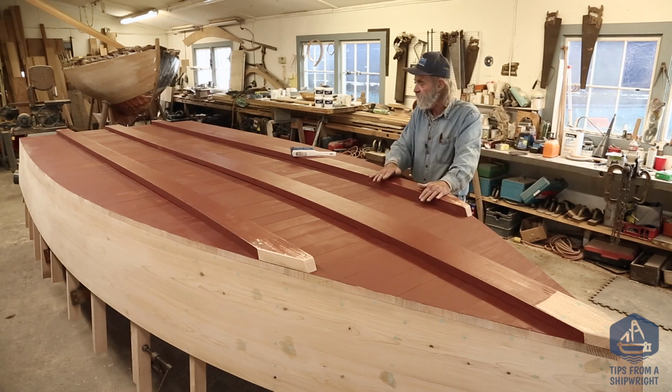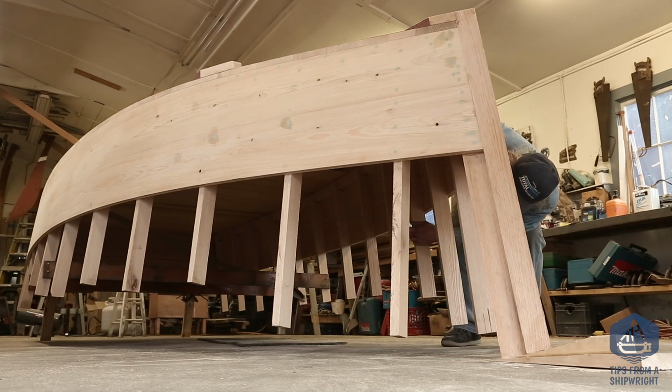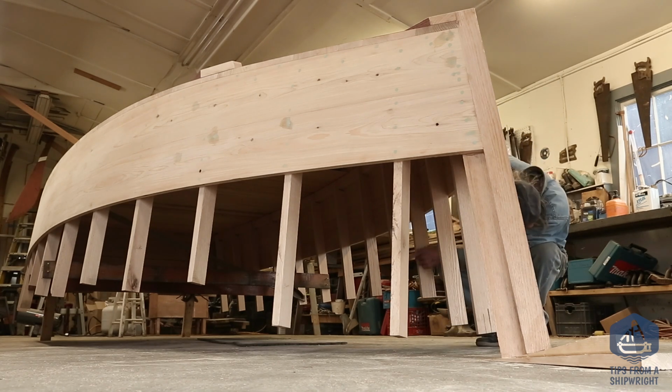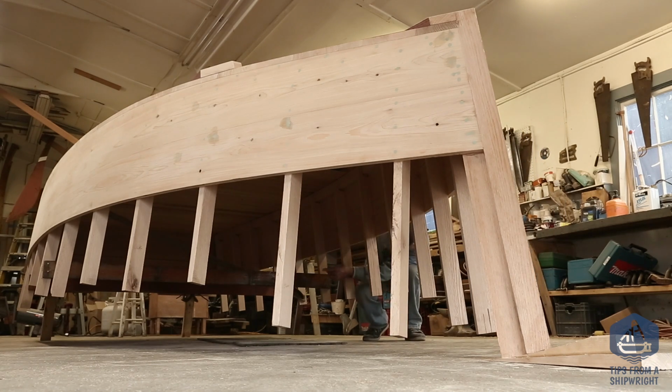So I want to make sure we don't have any dust getting trapped under the runners. And you'll also notice that I've removed a whole bunch of the bracing that braced the frames down to the floor, because I'm not going to climb all over it anymore and I'm not going to really do much work on it right now. So I just want it resting on 3 points right now, the stem head and 2 points at the transom, and that's it.